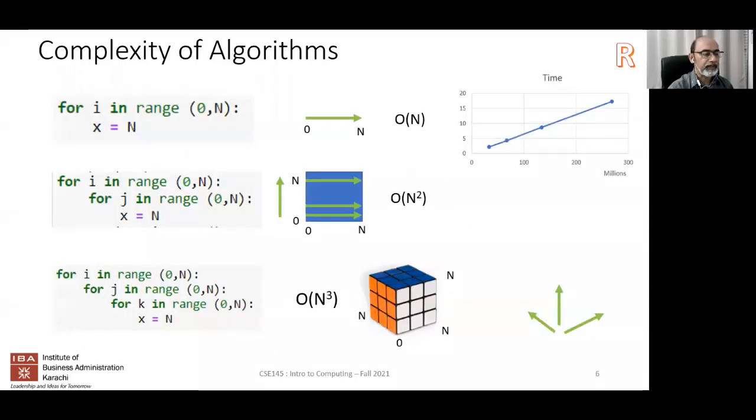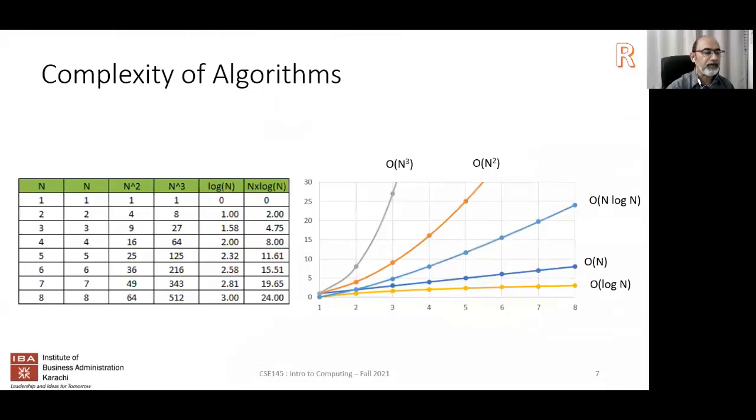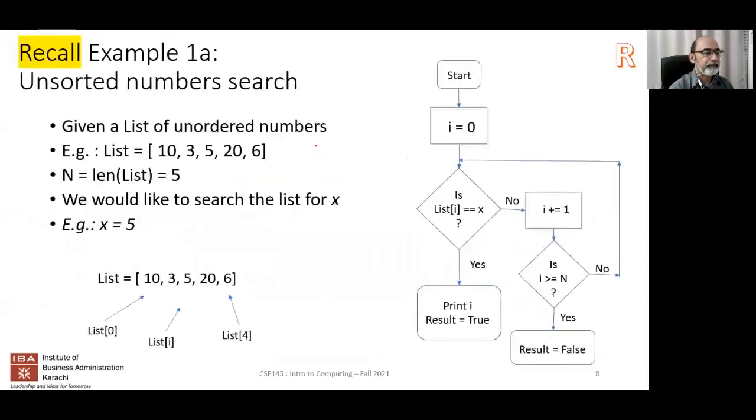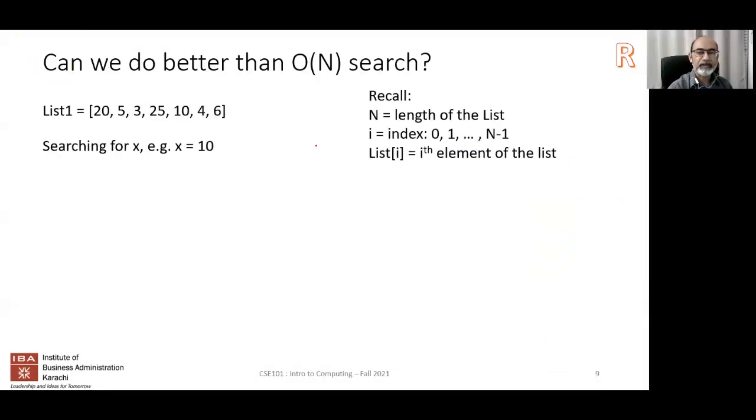cube iterative algorithms. We looked at how their time complexities could be graphically represented as you vary n, with the time changing in terms of seconds. Next, we looked at the unsorted example from the previous lectures, and we saw whether it can be improved or not. This was a linear search using an unordered list.